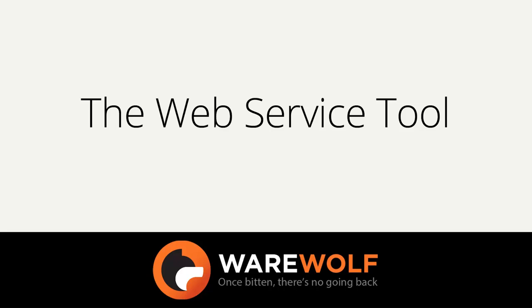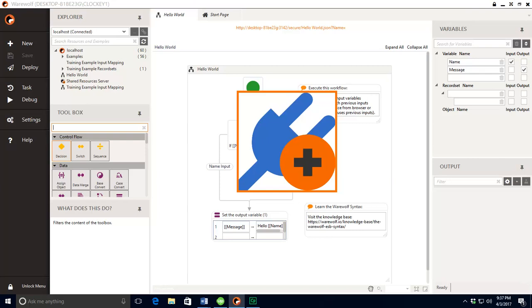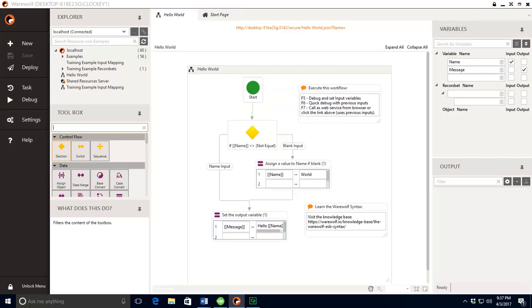The Web Service tool is one of three types of generic connectors inside Warewolf. What these connector tools in Warewolf have in common is that they connect to a specific single item from a source like a database or website. A single source can be used by multiple connectors. In the Explorer, sources can be identified by a smaller secondary icon in the lower right corner of an Explorer object. In this example, a plugin source is identified by a small orange circle with a plus sign in it.